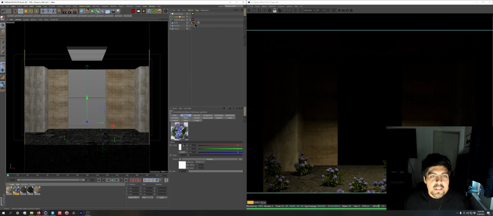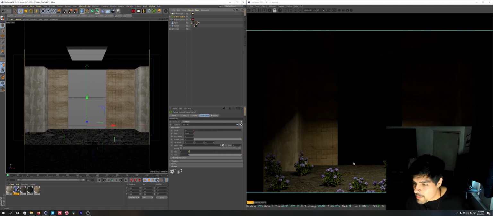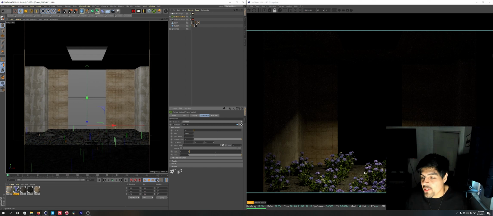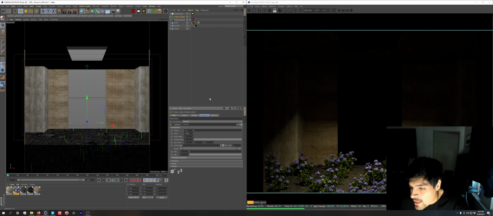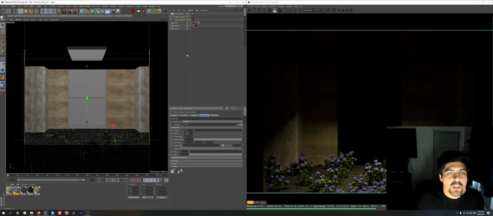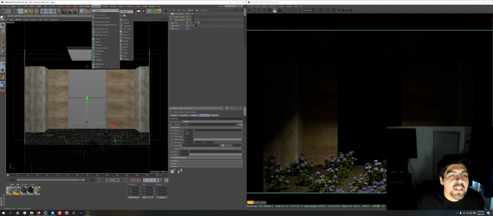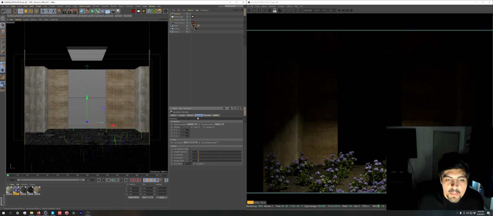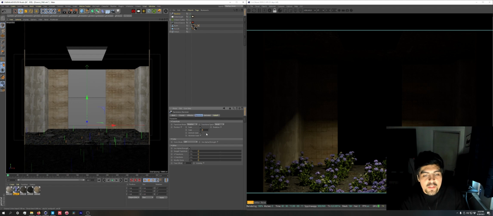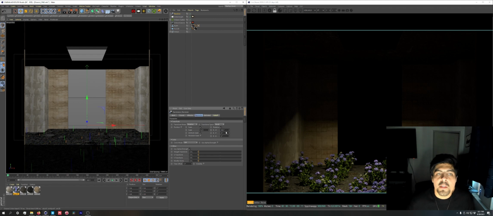Okay, so now that we have this, I believe that looks pretty good. Let's do 155. Okay, that's looking pretty cool. You'll notice that the variety of flowers are there, but we can add more to it, and I'll show you how. Go to MoGraph, then Effector, Random. Go into Parameter, click this position off. Go to Scale, that way we can randomize the scale of each flower by 0.25. Don't go too crazy or else the flowers might be too huge. And rotation is where I want you to choose 900, or like a big relative number.